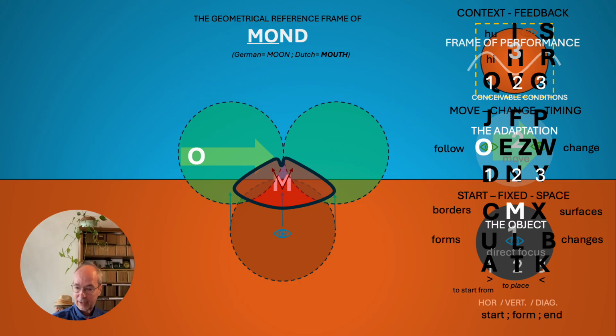The surface of this M with this opening up is very well fitting with this first meaning of the mouth, in which you have the opening up, so the opening up of the space into something that is timed, so that is opening up into a time frame. This is the mouth which is opening, while the basis emphasis is the borders in which you can see the expansion.